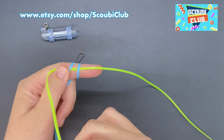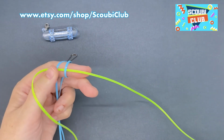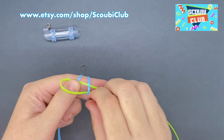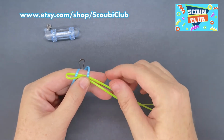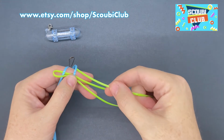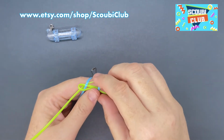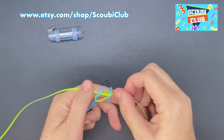From here, you'll take the piece on the left and go over the first loop and under the second loop. Okay. You kind of want to keep your thumb there so the material doesn't move. Okay, and then you'll take your right strand and again go over the first and under the second loop and then pull that through. Okay, and so you want your material to kind of be lined up almost like an equal sign.